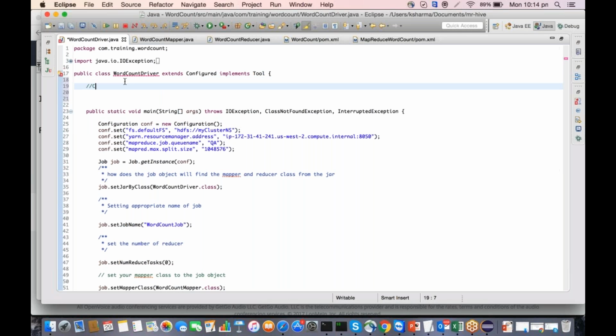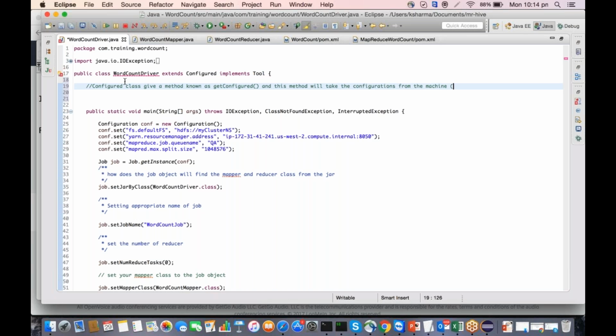The Configured class gives a method known as get configured, I believe that's the method name, and this method will take the configurations from the machine.